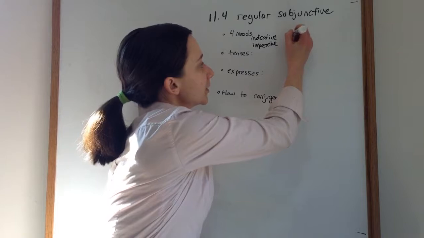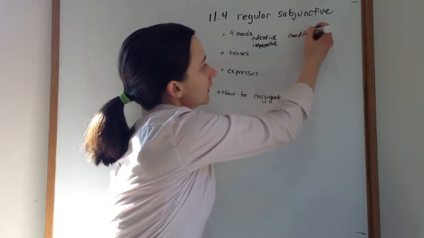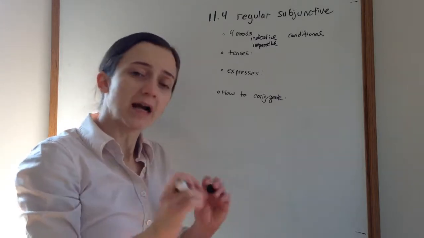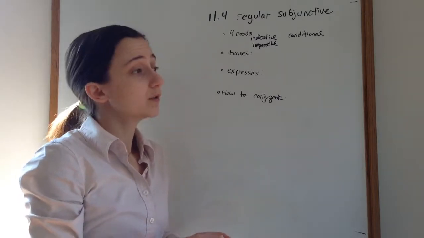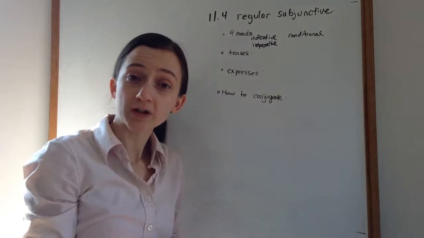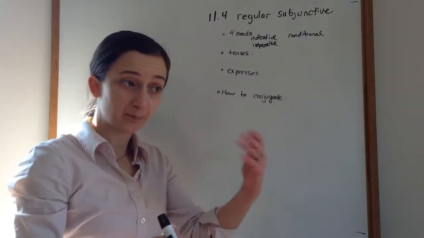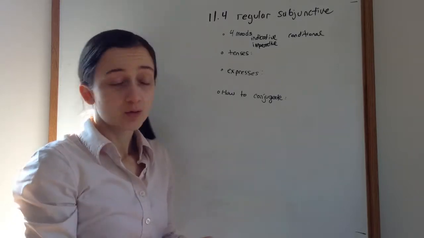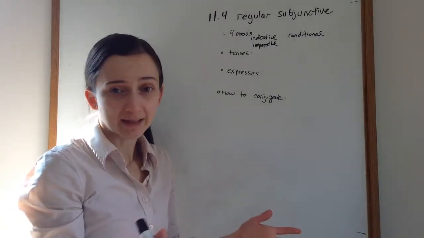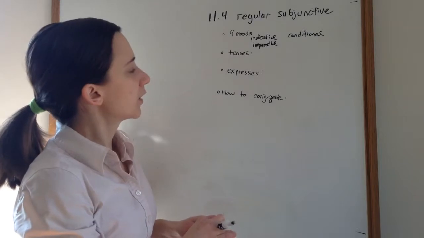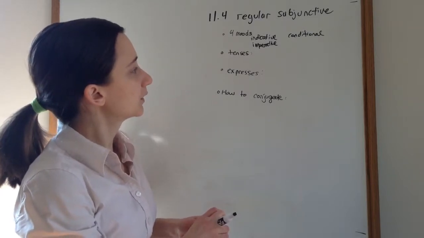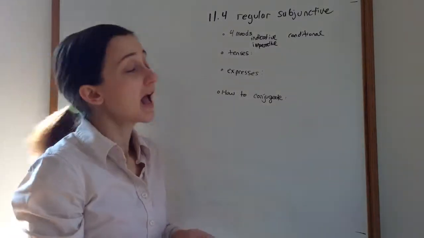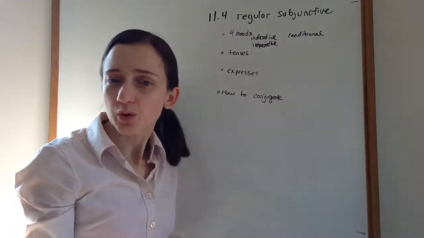Then we have the conditional mood. Conditional. And the conditional, you kind of touched on in French 1 when you probably learned how to order drinks at a restaurant or order meals at a restaurant. You said, je voudrais un café. Okay? Je voudrais le beefsteak. Okay? So if you learn that, then you know the conditional already. Now, you didn't learn that it was a whole separate mood.